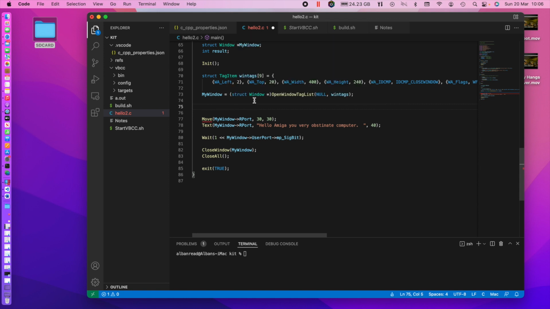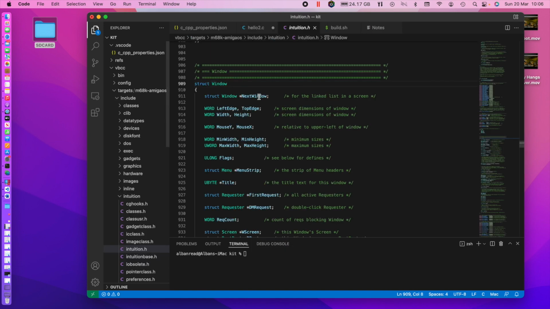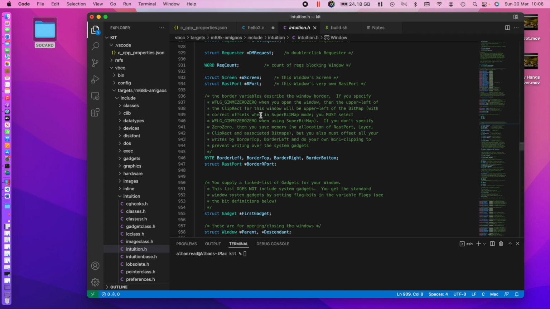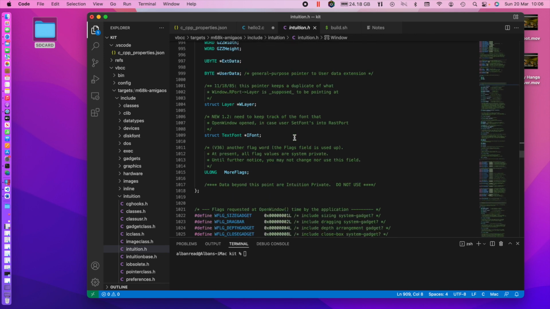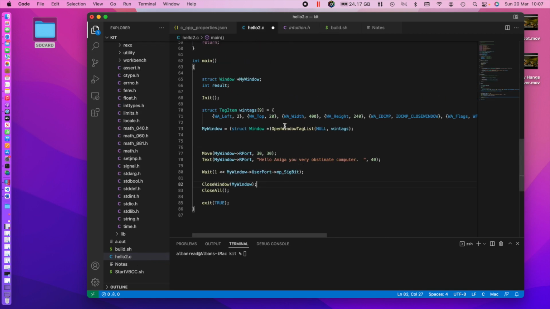So this is a much more powerful editor and much more helpful than anything that actually runs natively, I think, on the Amiga. So just there I went to the definition of window and it took me to the Intuition window include file, so I can just read through it and see what it looks like. This is very good if you don't actually know what you're doing. So I'm not a programmer of the Amiga, and this is my first kind of Amiga programming experience really. So it's nice to be able to see all of the details behind the scenes and look them up using the modern tool.